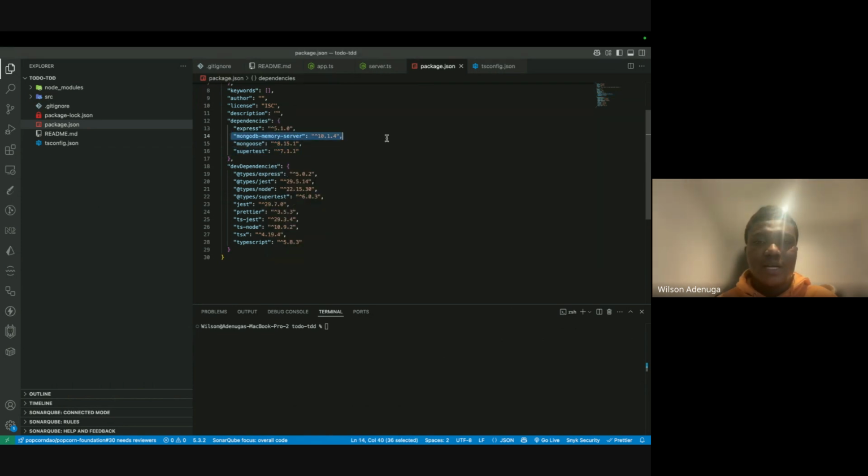And we have this memory server to help us manage the closing and opening of our MongoDB in our tests. If it was SQL or a SQLite database, it would be different. I wouldn't need this. I'd say the same thing: close your connection to your database and open it for your test. Because I'm using MongoDB and Mongoose, I'm using this package, Mongo memory server, to help close and open the connection to my database.